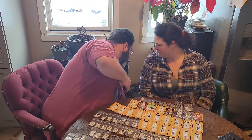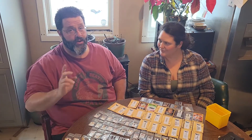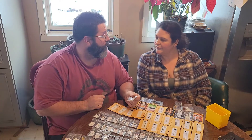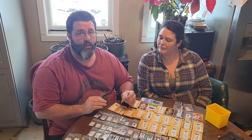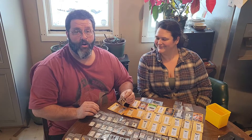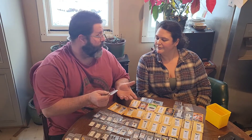We're going to use two boxes: Tiffany gets the 'not this year' box and I get the 'this year' box — there will definitely be more in the 'this year' pile. First up is one we didn't grow last year because we forgot to seed them. This is an accidental cross that came in seeds from a supplier — it was supposed to be a sweet pepper but turned out to be a mild, amazingly flavorful hot pepper. We named it Morgana's Flame, after our youngest daughter Morgan. We'll grow about 20 to 25 of these this year. Morgana's Flame is a yes.